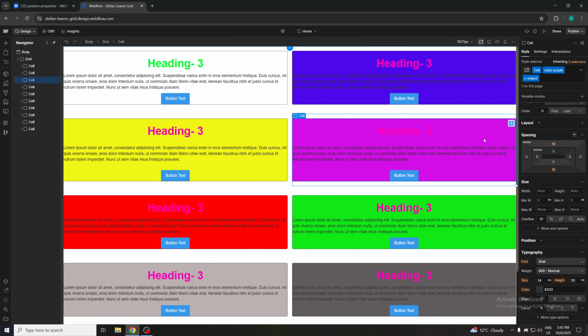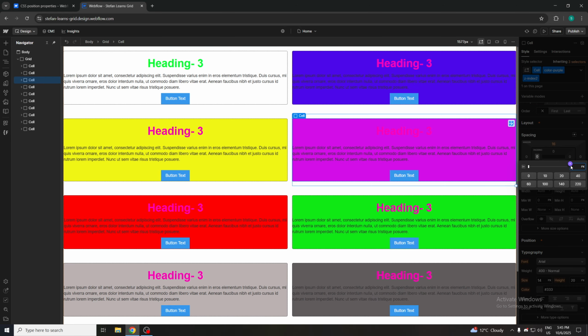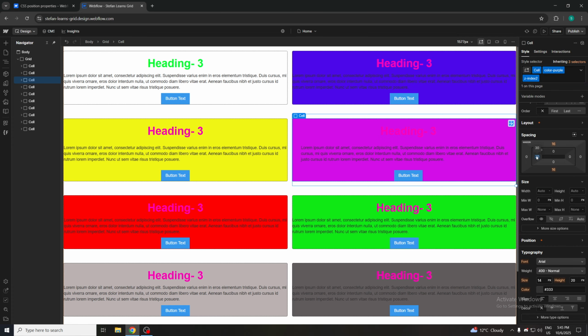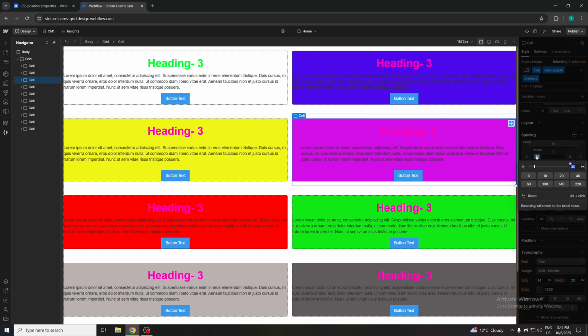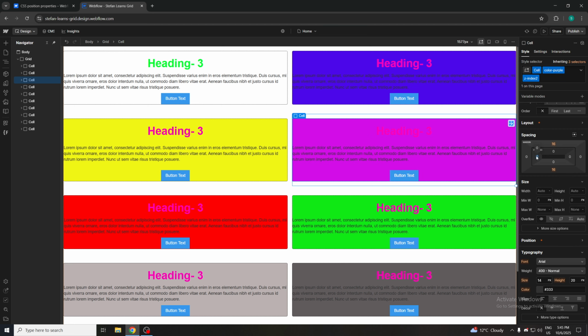And now by padding here on this side, how to make both cells bigger to overlap.